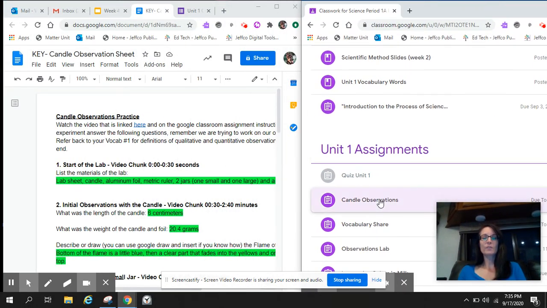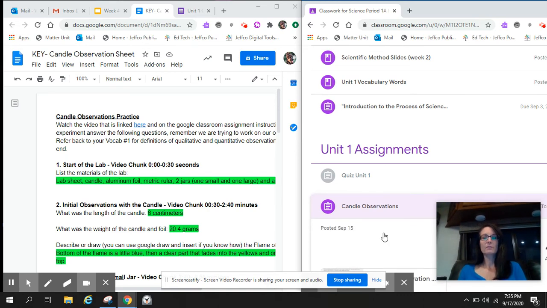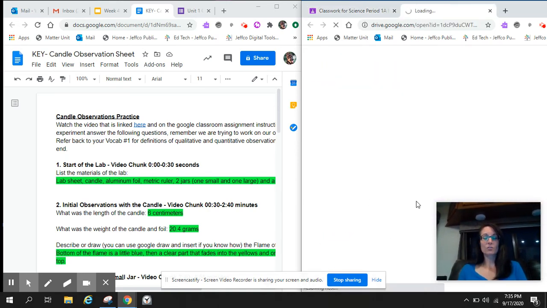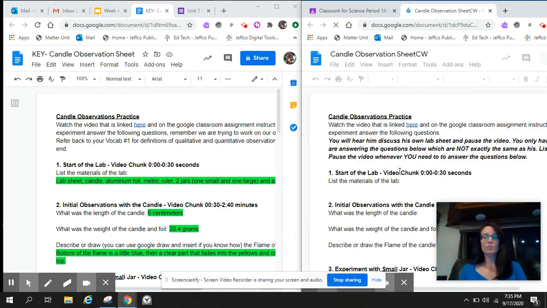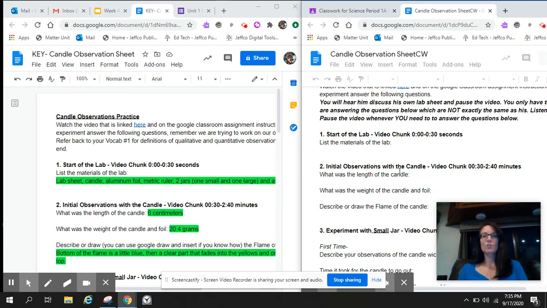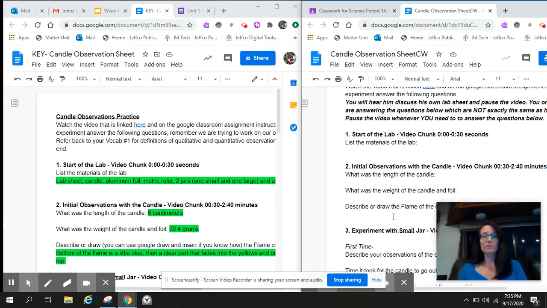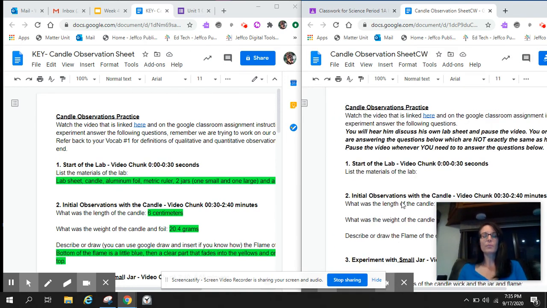And I might open my own candle observations lab. And then I can see the answers that I wrote, since each of you have your individual, it should say your name on it once you've turned it in and submitted it. So you could listen as well as read the answers here and change or modify anything that you have currently written so that as you're taking the quiz, you have the right answers in front of you. Okay, it doesn't mean they're wrong if you're correcting it. What you're doing is modifying what you thought was the answer and learning maybe what's a better answer if you were to get any wrong.